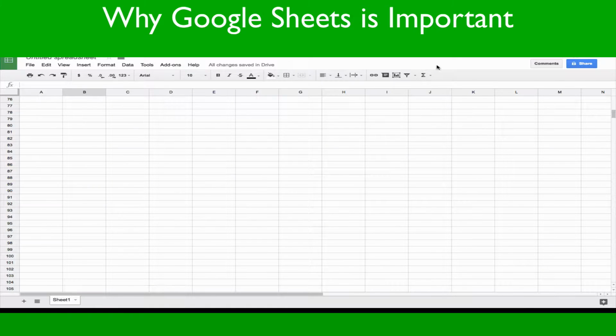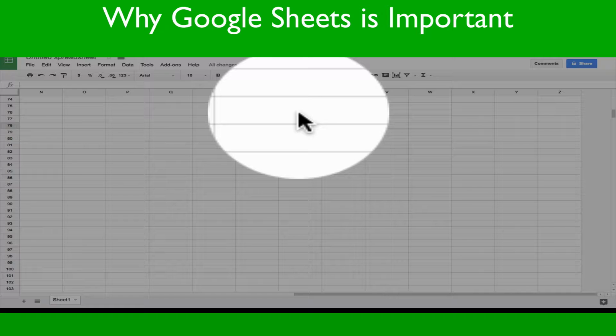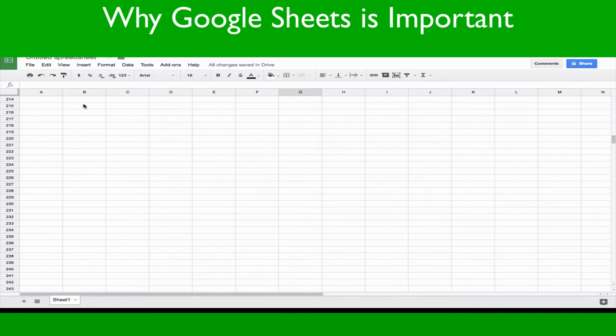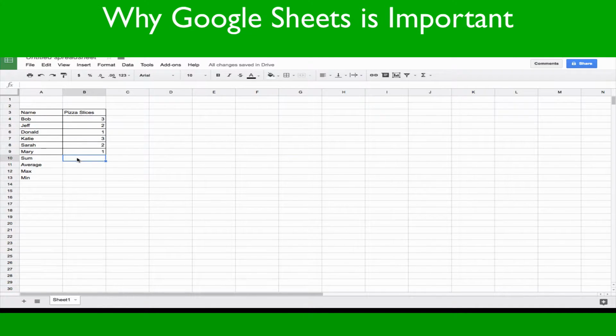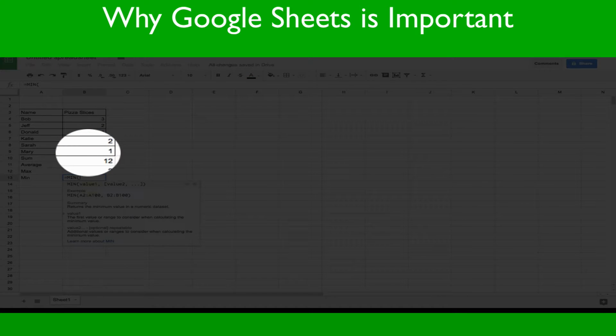So if we zoom out, you'll see sum, average, and count is also an important one. So let me get back to where I was. I can go ahead right over here and do a quick sum, and then I drag the data points. You can also do it this way just by typing equals average and then tab the average one over and then highlight the information in your table. Equals max, go up, highlight the stuff in the table, equals min, and go ahead and highlight the stuff in the table.